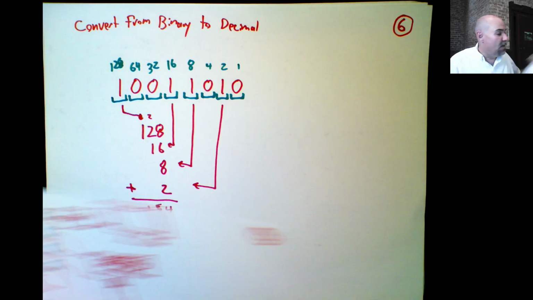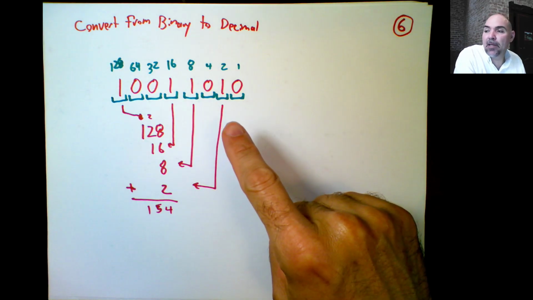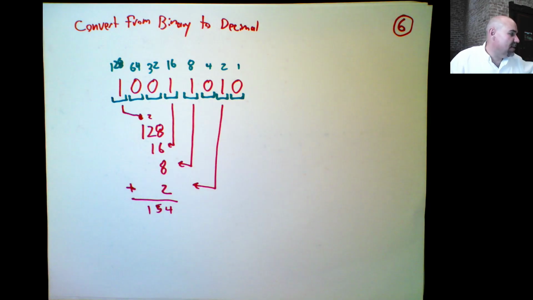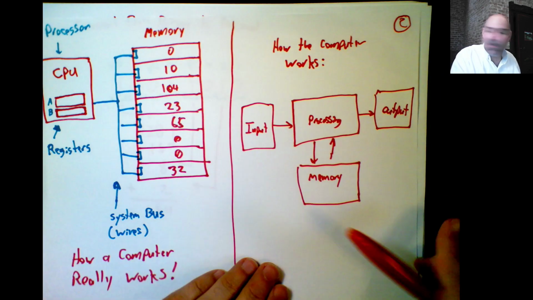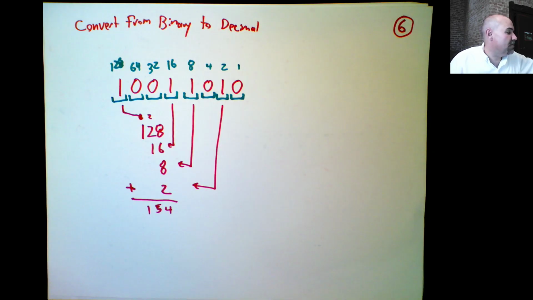In next class, I will dig in and look at some of these conversions. We'll look at a different numbering system called hexadecimal, which makes it a little bit easier to convert back and forth and keep track of that. I will also prove to you that this is really how the computer system works. That it's not like that diagram we had earlier, that dumb thing. This is actually a useful diagram that is really how the computer system works. And I'm going to prove to you that that's what programs look like in memory and in the CPU. And we're going to learn those other things. And then we're going to get started on programming in a high-level programming language, which is where the real fun should start. So let's go ahead and stop there for today.